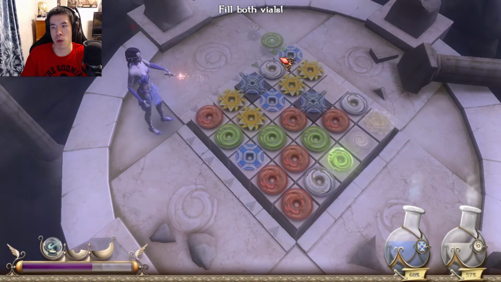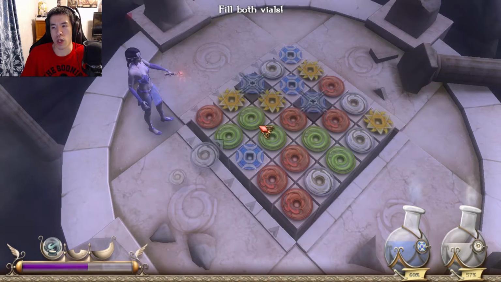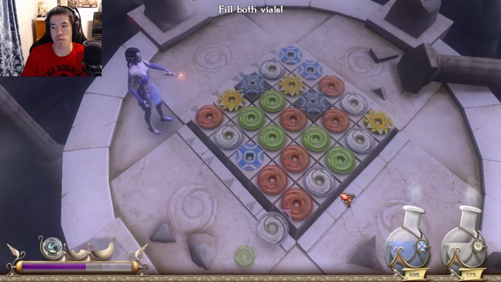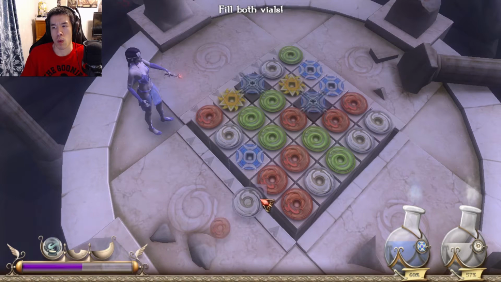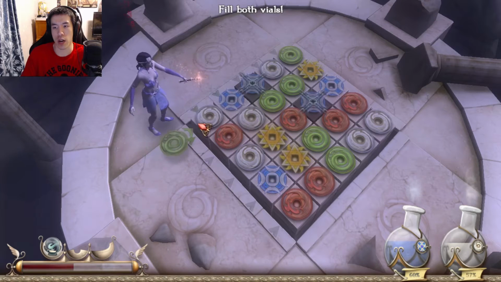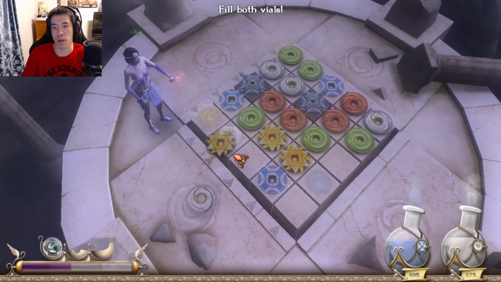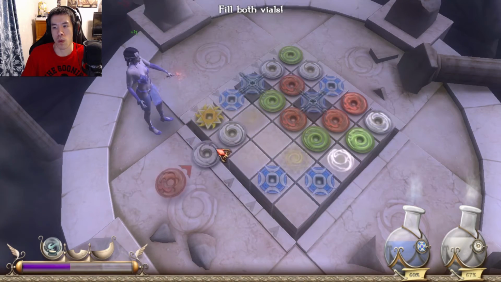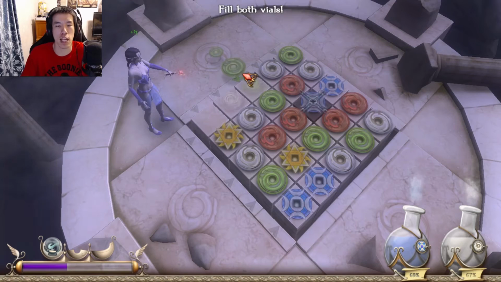Bar match. How would I do this one? Oh, I know. I messed up. Okay, I know now. I just had to do this one down here. That's all I had to do. Whole time, I just had to do that. There we go. The whole time I just had to do that.